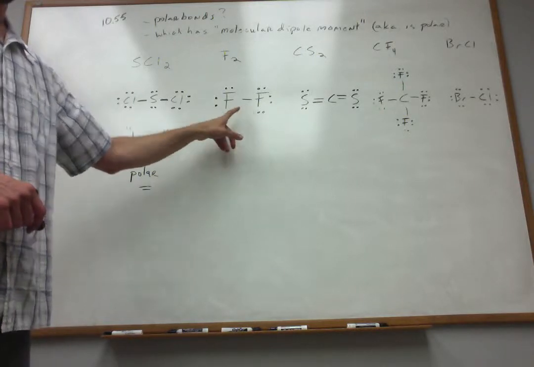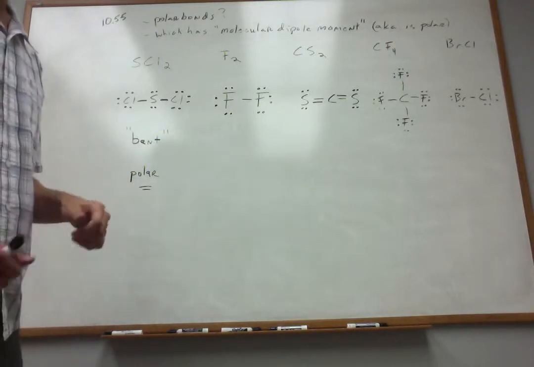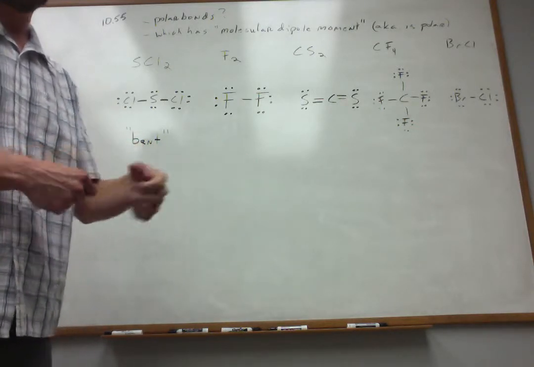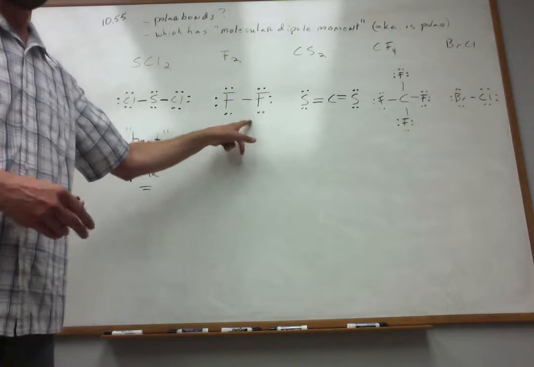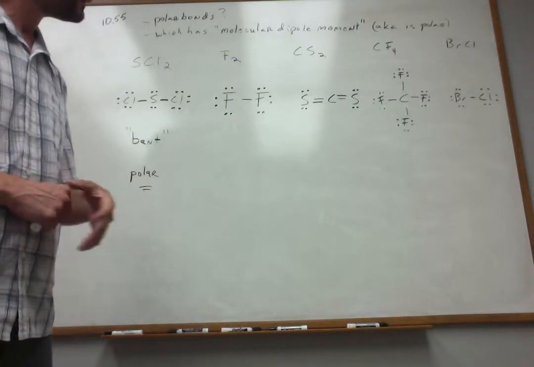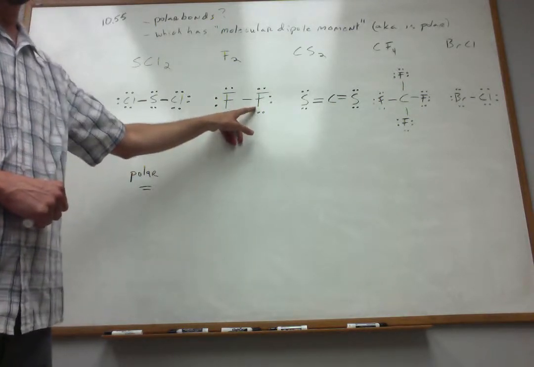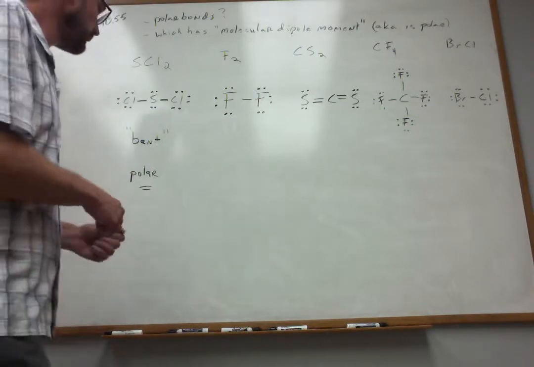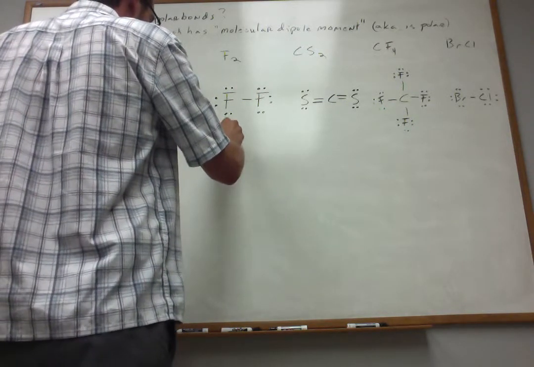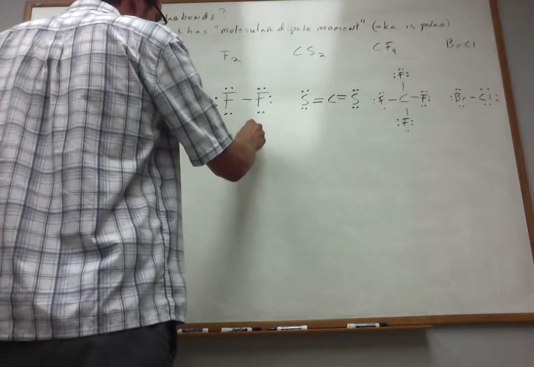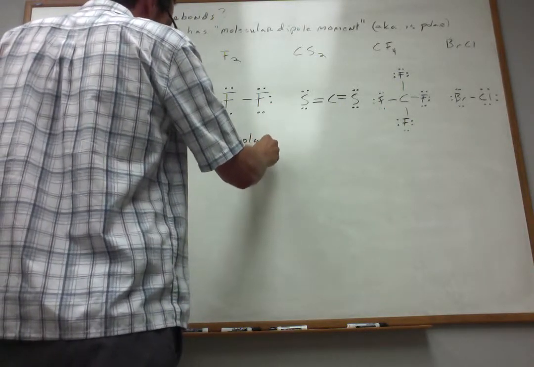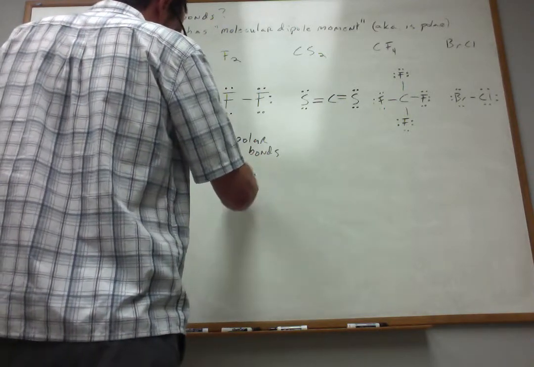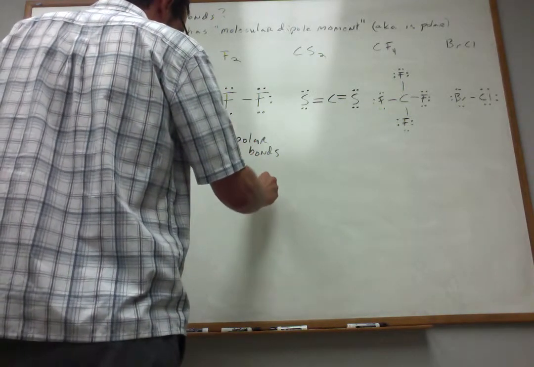Well, if you've got the same element at each end of the bond, doesn't that make sense that you have a tug of war and both sides pull equally? You do. So in such a case, that bond's not polar. Those electrons are shared equally between these because each fluorine atom has the same tendency to pull. So the molecule has no polar bonds at all and is non-polar.